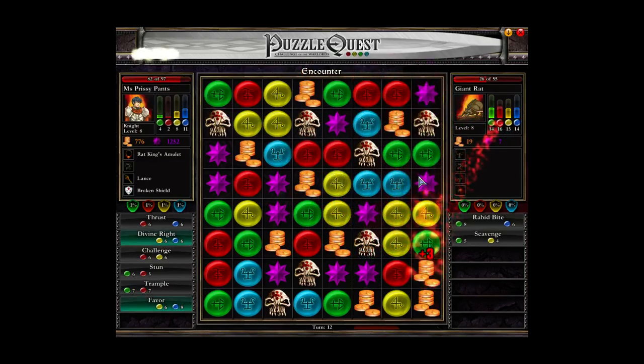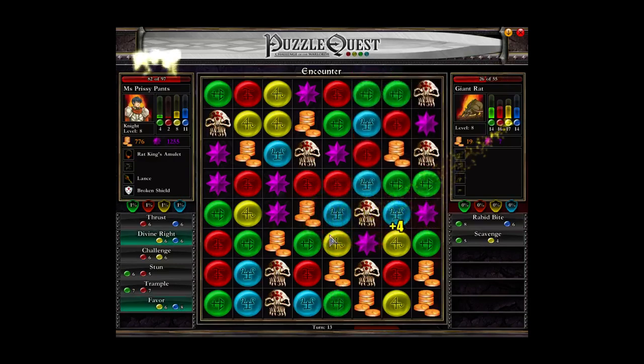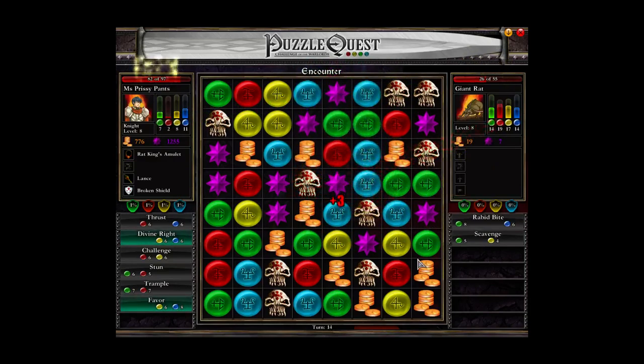Okay. Let's see. I need red mana and green, neither of which are available right now. Can't combo to get either one, so we'll just get some more experience. There's green. Will the rat take the red? Of course. That's it for red and green. We're actually getting a little close to mana drain here. Hang on.